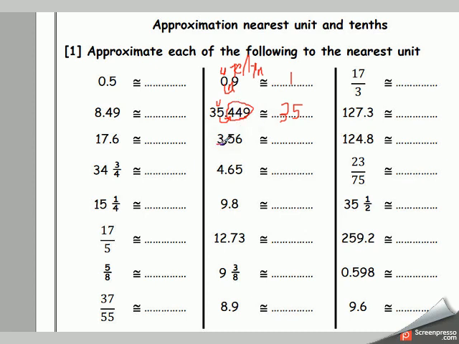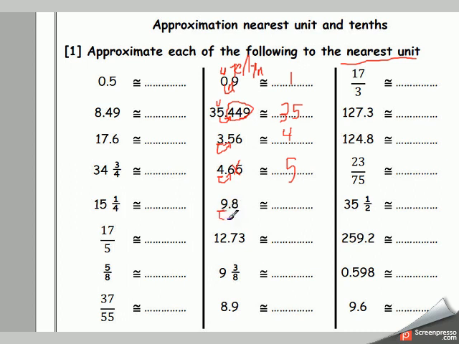Now the unit digit is 3 and the previous digit is 5. 5 is strong, so that 3 will be increased by 1. You should cancel the decimal part in the nearest unit. You should cancel the decimal part after doing the approximation, not previously. This is 4 in the unit digit and the previous is 6. 6 is strong, so that 4 increased by 1 will be 5. We cancel the decimal part after approximation, not previous to approximation.